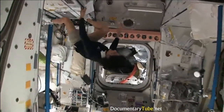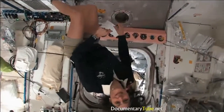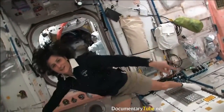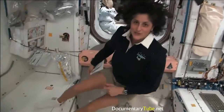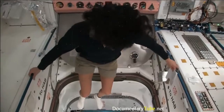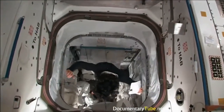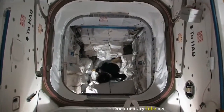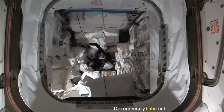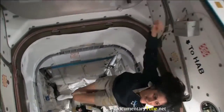Hey Aki, what are you doing down there? Crashing things. This is one of the cool things about space too. It sort of looks like there's a big old hole here, but you don't even think twice about it. You could just jump over the hole, or if you want, you can jump into the hole. I'm coming down. Woo! Then you can come right back up again, like Superman. Woo!